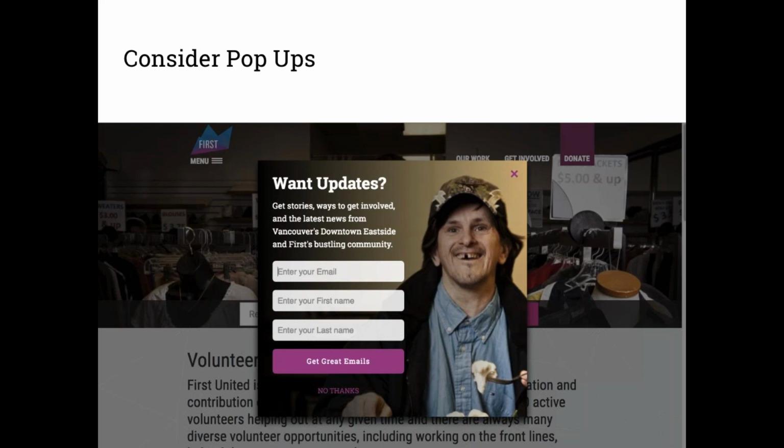And most of our email signups are buried in the footers of our websites or kind of hard to find. So people will come to a website with interest and a little motivation, but not quite ready to make a donation. And there's not a lot there for them, right? If they come to a page and they're learning more about services, they're not naturally going to donate or seek out the email signup at the bottom of the footer.